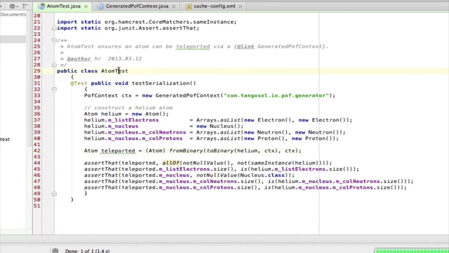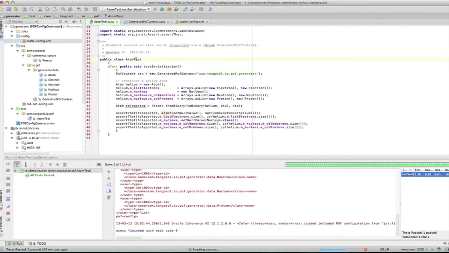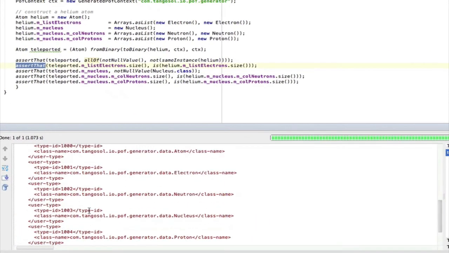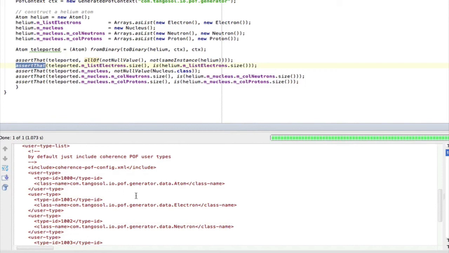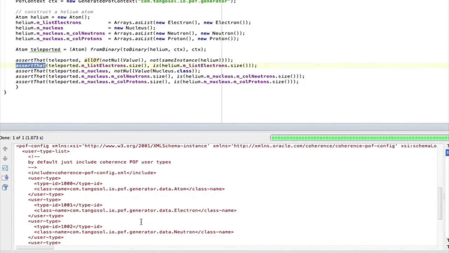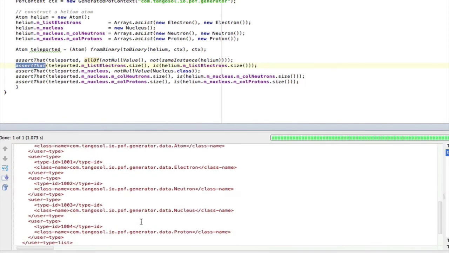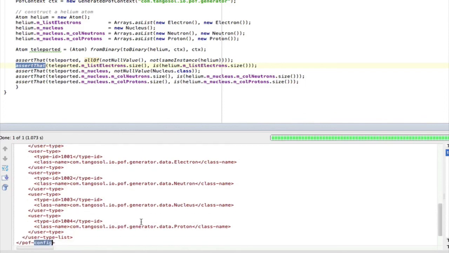If I execute this test, we can see it goes off and executes, and all the assertions are successful. In addition, we can actually see the POF configuration file that's output, and again, this should look very similar to what we saw through the command line invocations.